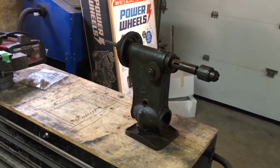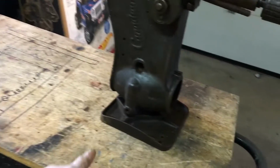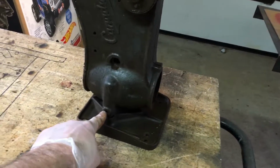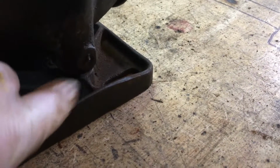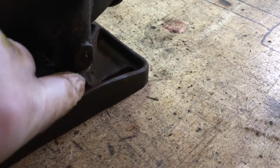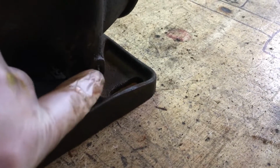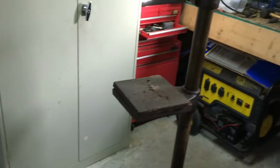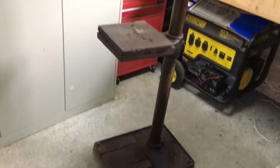So I've got the head of the drill press off. The belt adjustment, you can see on this side, the thumb screw came out. But on this side, the thumb screw is actually cracked off in the hole. So I'm going to have to kind of grind that to a little point, drill it out, and try to get that apart. So what I'm going to do in the meantime is focus on getting the rest of the components off of the post. And then we'll go ahead and focus our attention on the individual components.